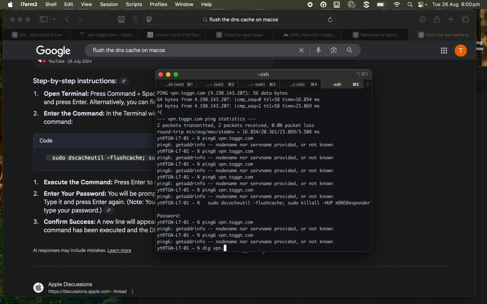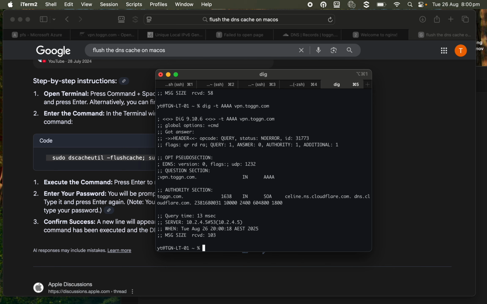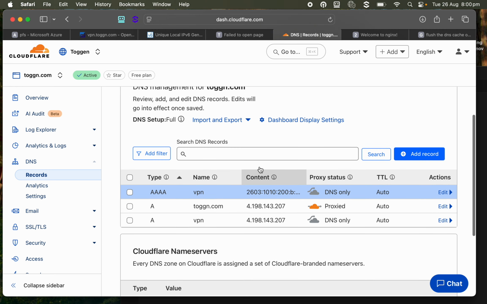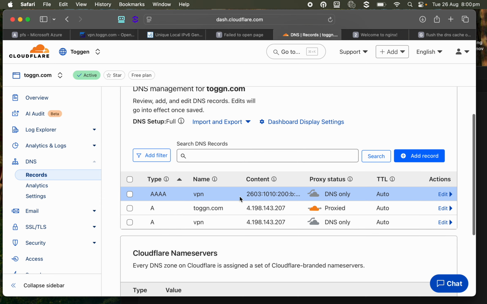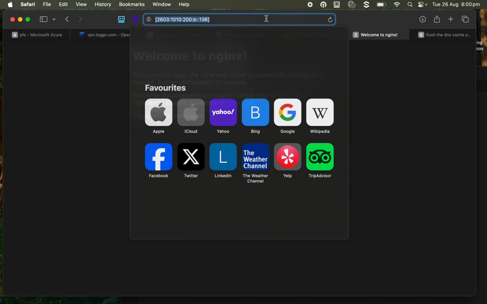Dig. Hasn't, seems not to have propagated. Let's check the DNS checker.